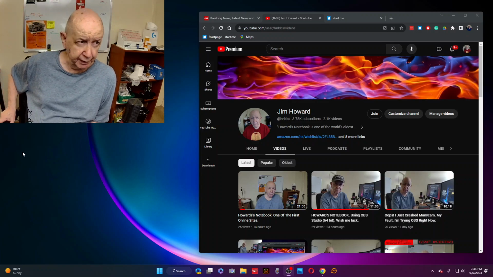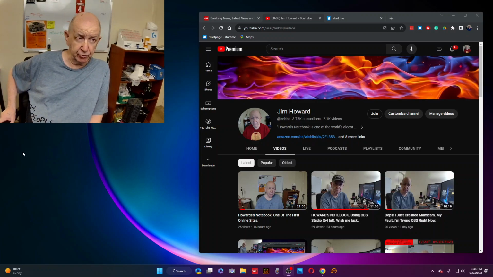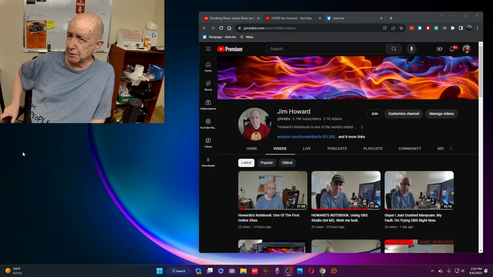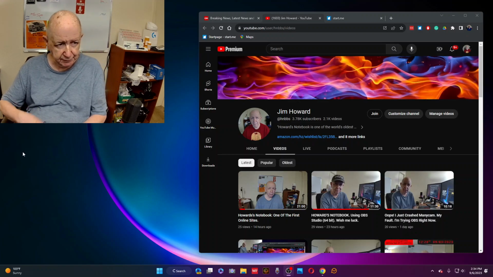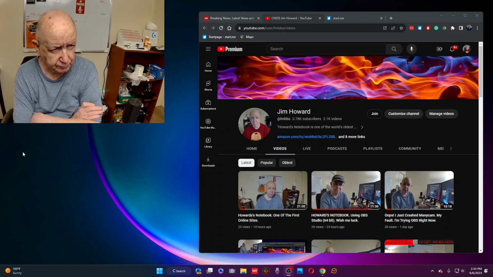Also, of course, what I can do is I can have 2 cameras going, if I don't have the second camera hooked up to it. But especially when I hook up the docking station, I'll have plenty of connections.